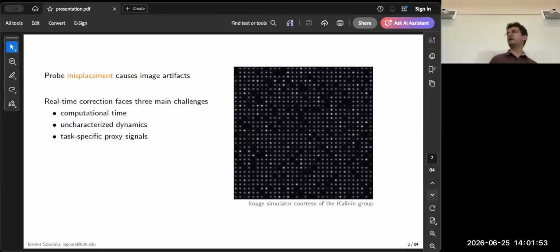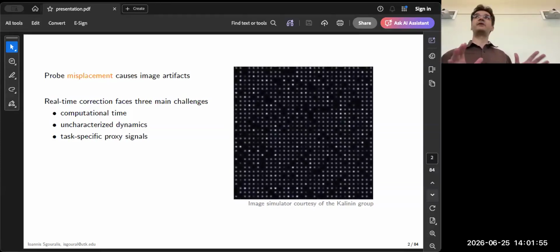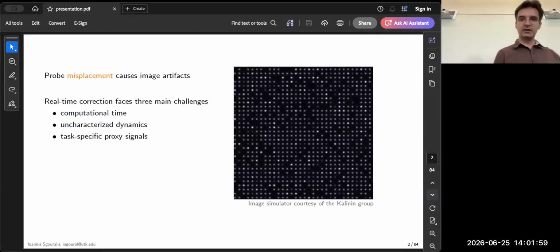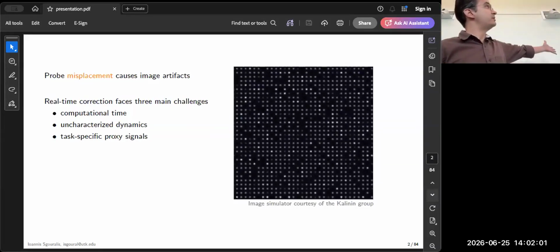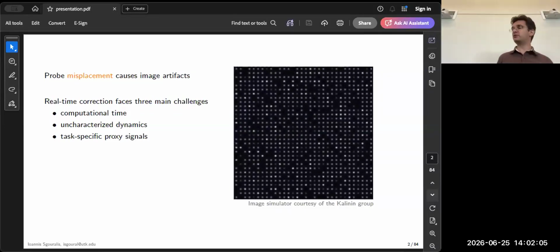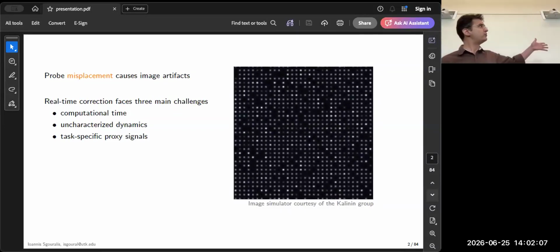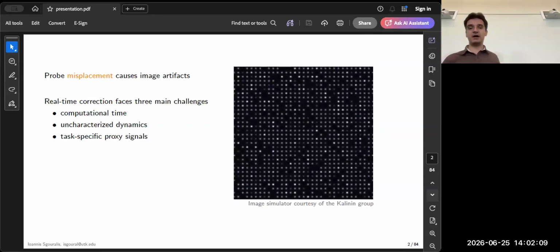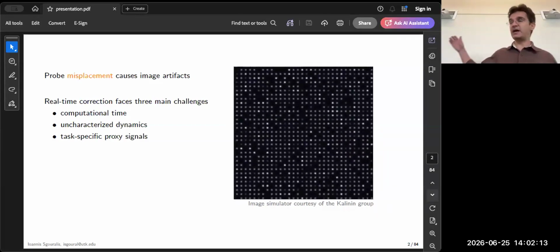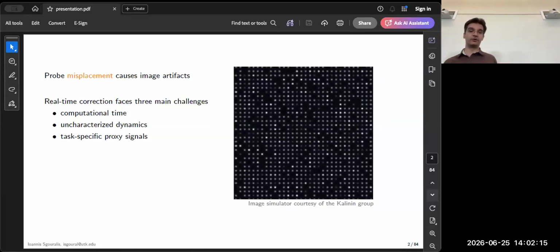However, when we generated them, we used a very faithful, very realistic simulator that has been provided by Sergey's group. Now, you can see a very regular lattice of atoms. Of course, it contains some imperfections. For example, there are holes, and there are sites that contain more than one atom, and so on.